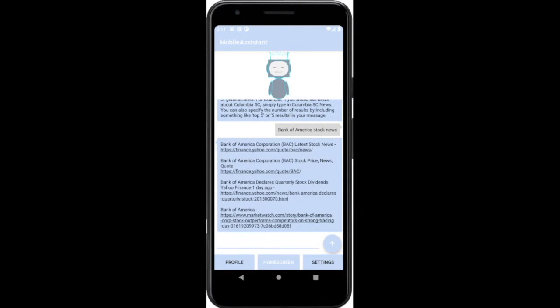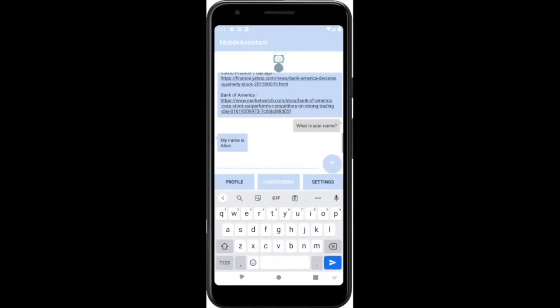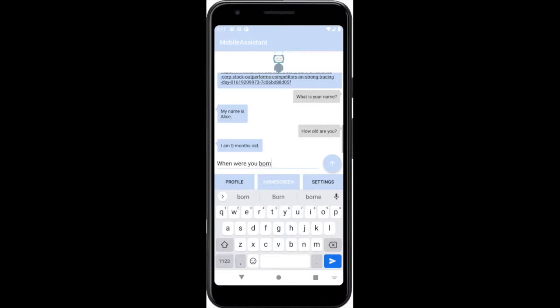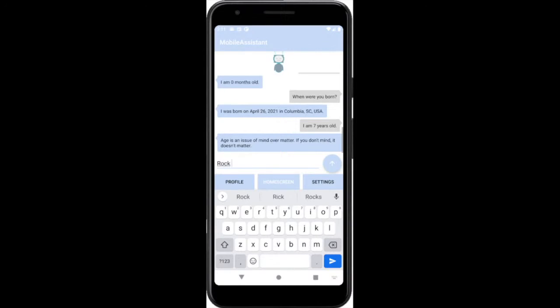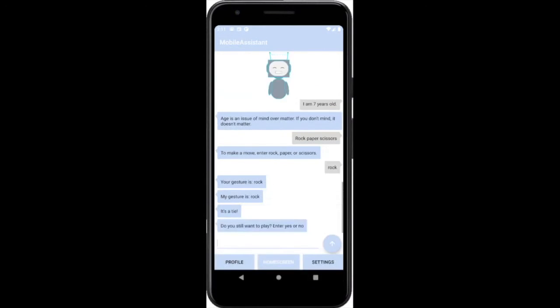After picking his kids up from school, Daniel is in the waiting room of his doctor's office, waiting to be allowed in so that his son, Paul, can see the doctor. Paul is being rowdy, so instead of allowing him to terrorize the waiting room, he gives Paul his phone and lets him talk and play with the virtual assistant built into the MobileAssistant app. The conversation keeps Paul entertained until his doctor is ready. For example, he can play rock, paper, scissors or ask the bot questions about itself.